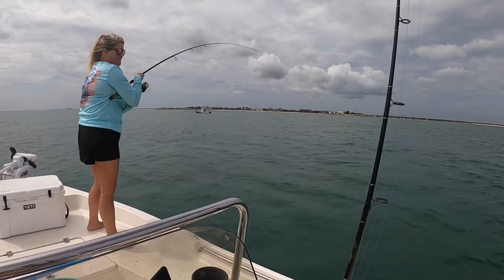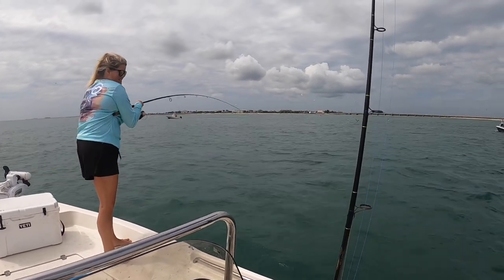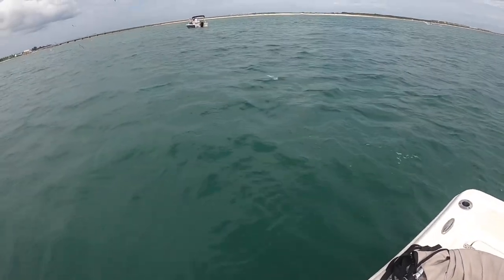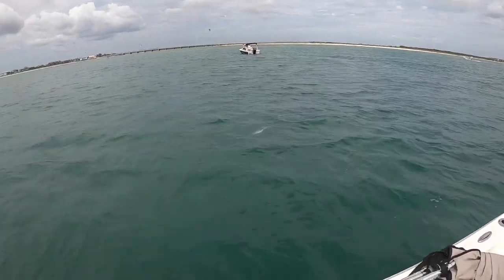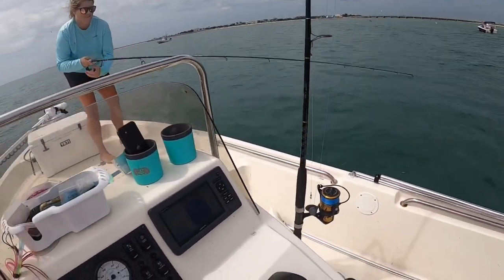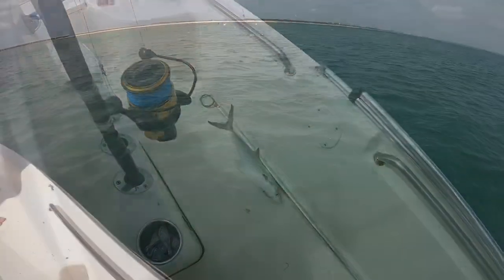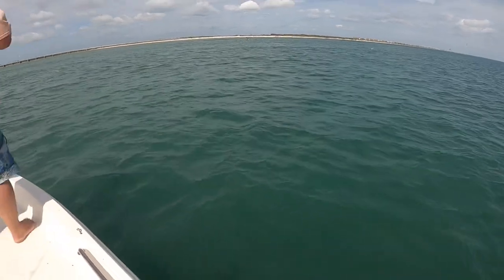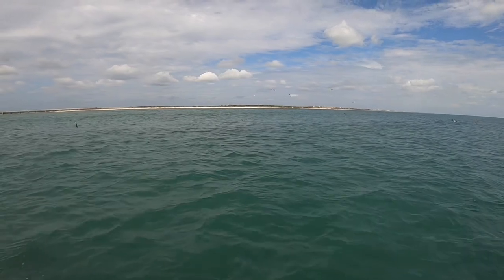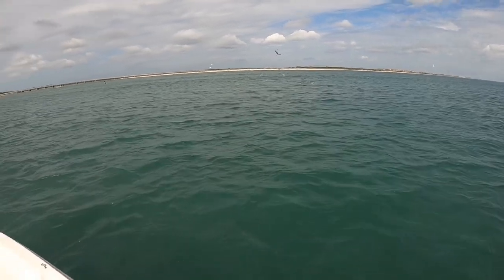Here it comes — stream and drag. Let's see what we got. Keep him out of that motor! Oh, it's just a jumbo Spanish mac. Alright babe, just swing him in the boat, don't worry about me. He's just cowboy hooked but he is the biggest one of the day. Oh yeah, look at him all over in the water. There he is — that's a good one, yeah, that's better than the last one.